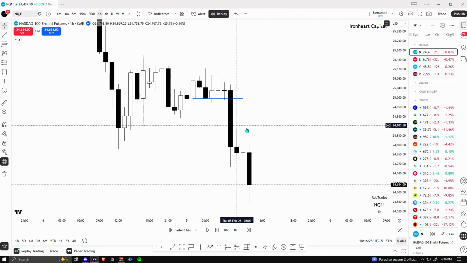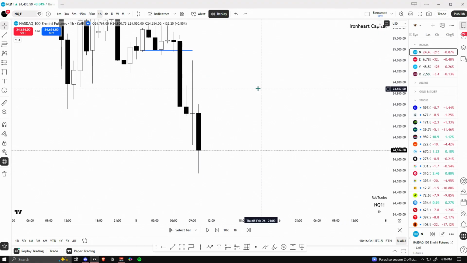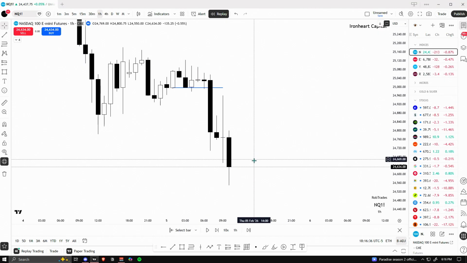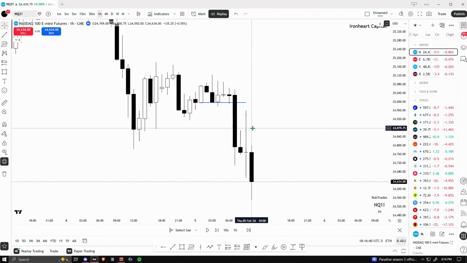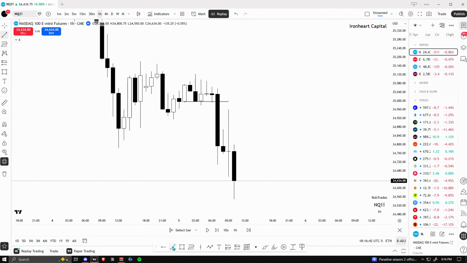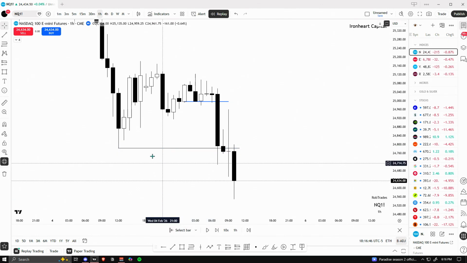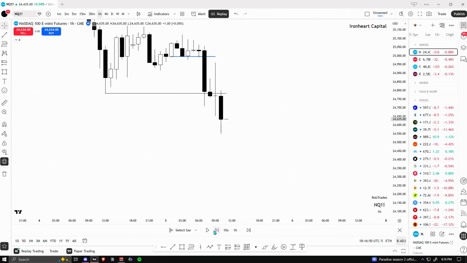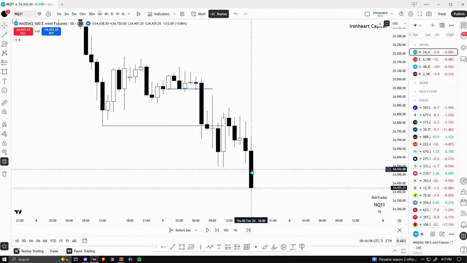I was simply using the hourly fair value gap as my entry model instead of breaking it down into a lower time frame. I had a higher time frame stop and a higher time frame draw on liquidity. The RR was great. There's no need to do anything else. I have a trade idea, and I'm going to now let it play out. And we know if a PD array is going to hold after a low is broken, this is going to be a true breakout, and that is why I chose to hold my trade into the draw on liquidity.